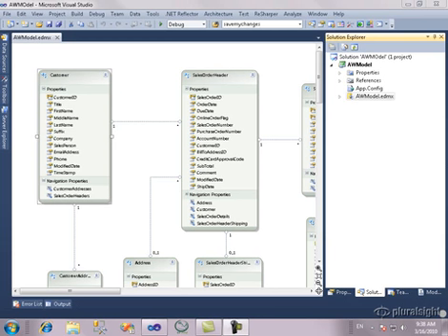I'll use the model that I created in the first video in this series. It's based on the AdventureWorks LT database, which is one of Microsoft's sample databases. So I created this model in its own assembly, in a class library, so that I can easily reuse this model from various projects and different applications. What we'll do here is, using this model, create a consuming application, just a little console application for this demo, and show how to ensure that we can use this model from the other project.